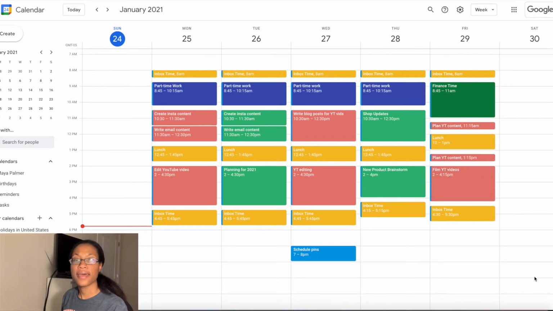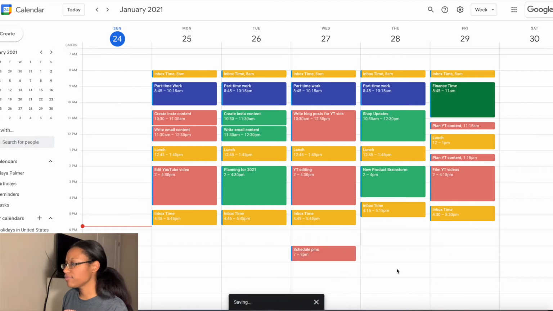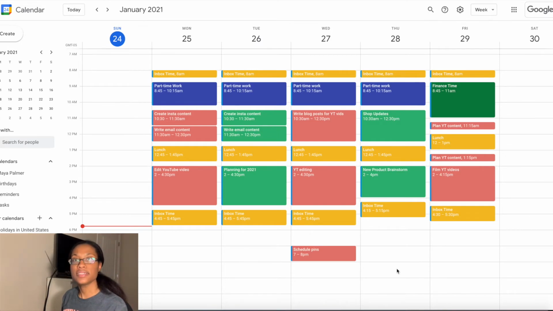Okay, and now I have my calendar color coded so you can see it's a little bit easier to tell what business I'm focusing on each day, and then also to see my breaks and things like that. And I usually try to stop working around 5 or close to that if I can. And again, I'm just estimating how long all of these things are going to take me. Some things might take me longer than I anticipated, and other things might take me less time.